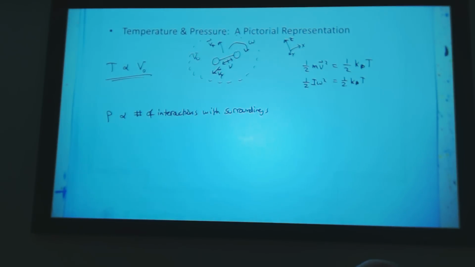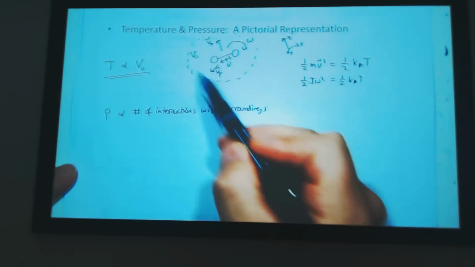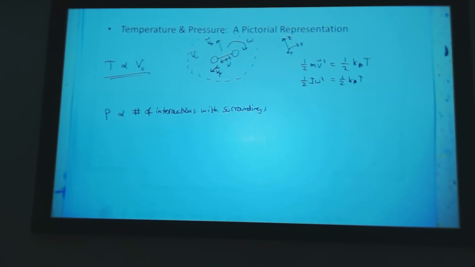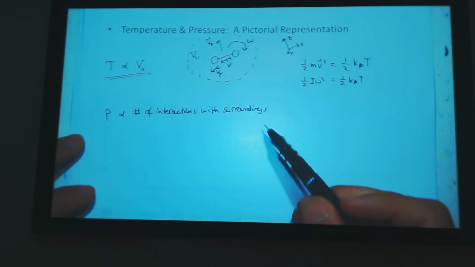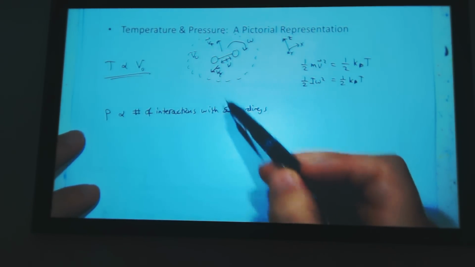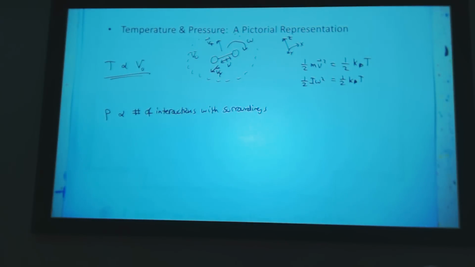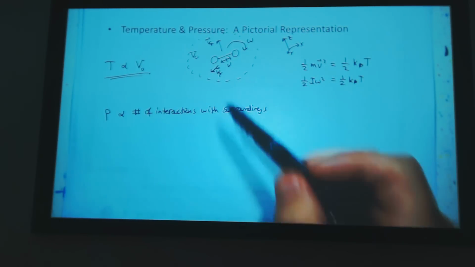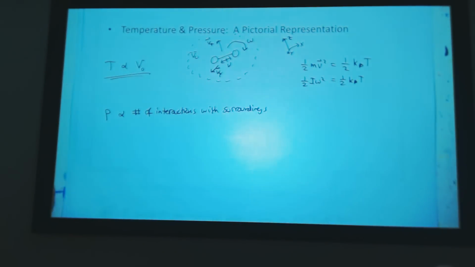Because if I try to put two people in a chair, maybe your temperature goes up. But in general, that volume is going to change. So there are some boundary. Here I'm just saying for the meantime that it's volume dependent temperature. Now pressure, number of interactions with surroundings. So you can automatically see that as I change the boundary conditions or number of interactions, I'm going to both influence the temperature and the pressure.